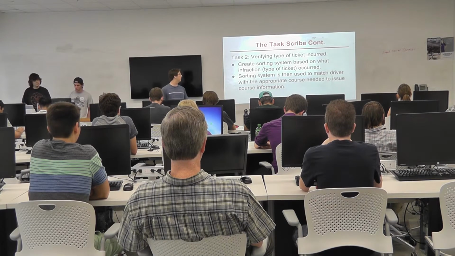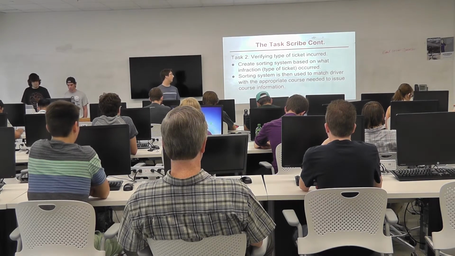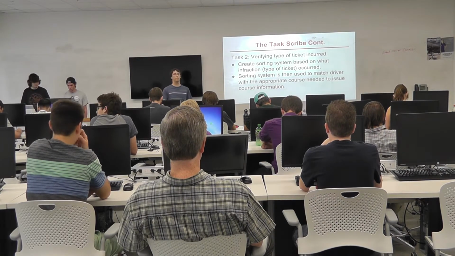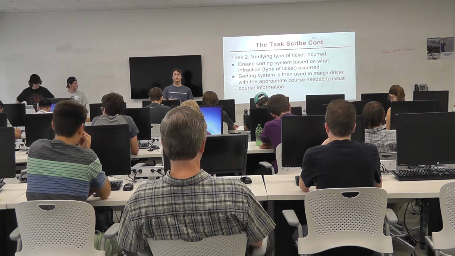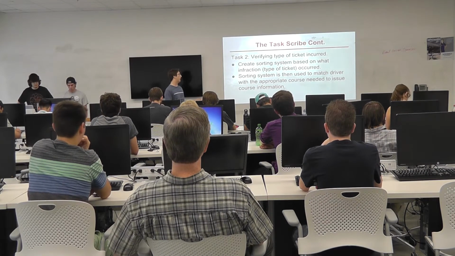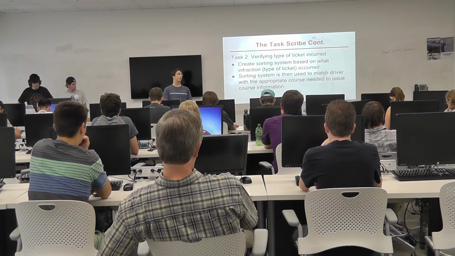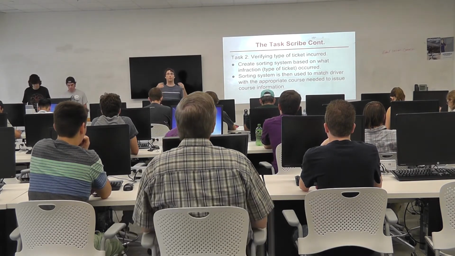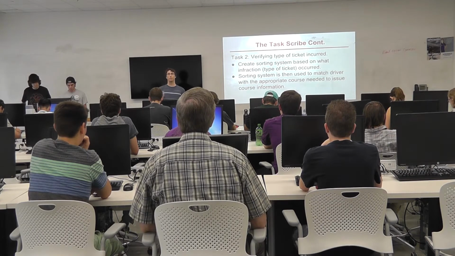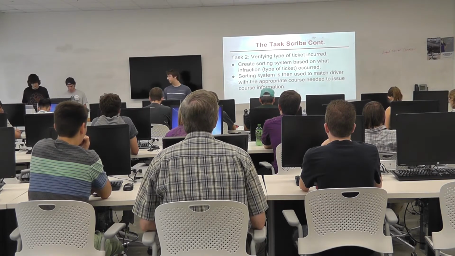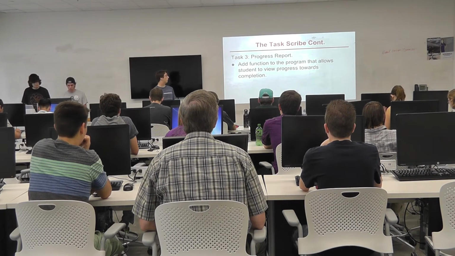Okay, task 2, verifying the type of ticket. So when you're inputting your original information, that's when it's going to check to see what kind of ticket you got: speeding, failure to stop, or driving without a license. Then it will give you the proper videos and tests you need from that.